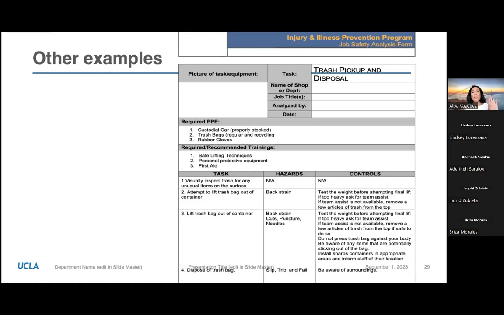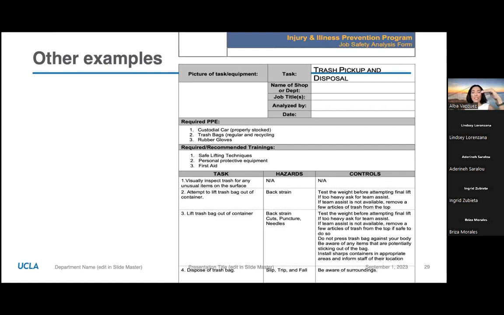So the job safety analysis considers all the steps that are being done at the point of observation when you're observing the worker. And it doesn't mean at that point it is a controlled process. That's the whole point of the job safety analysis. Once you've done your job safety analysis, then you spit out a document that says step by step, this is what I want you to do, because that way you will say, number one, visually inspect, number two, attempt to lift, test the weight in order to find out how heavy it is.